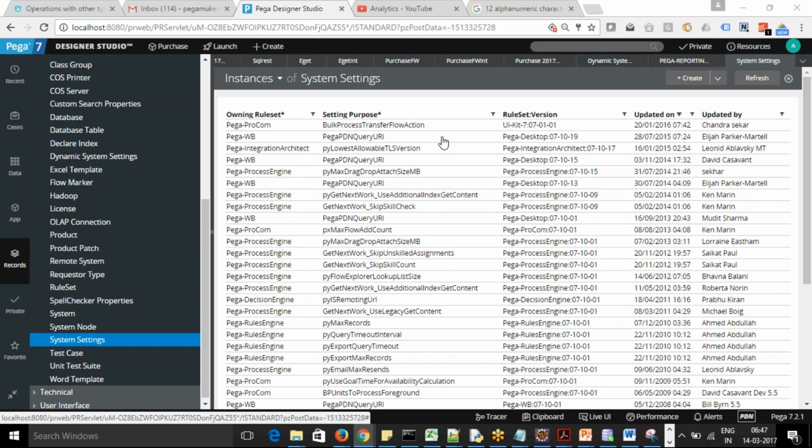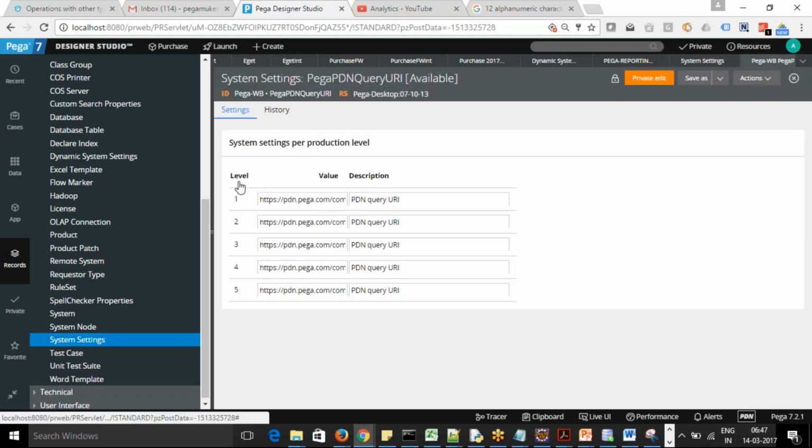The example I gave earlier was the global one, because that will be the same for every environment. But many organizations create their own web service, so you want to connect to the URL, and the URL will be different for different environments. If you see it here, PDN, you have the production level 1, 2, 3, 4, 5. 5 is production, 4 is pre-prod, 3 is UAT, 2 is system test or development, and 1 is your POC environment. Here you can put the values. If you want it in production, it should use that; in 4, it should use that. Depending on the production level, you can set different values here.